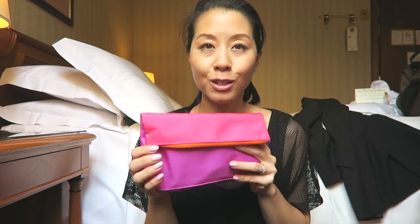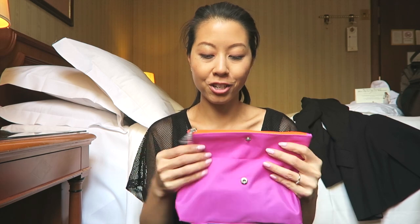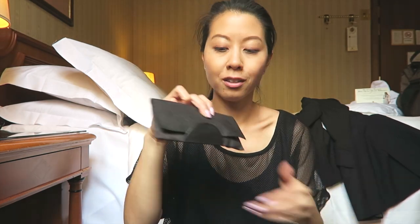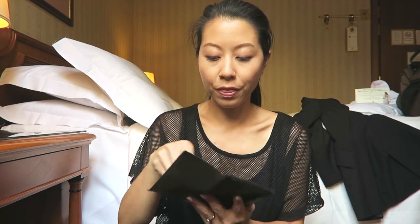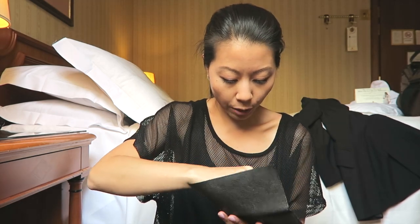Next up I have this little Clinique pouch. I organized pretty much everything in pouches to stay organized. This one has two pairs of sunglasses in it. I also have a little pouch inside the pouch with my watch — just a little Anne Klein watch I've had for ages — and some beaded bracelets to stack with that. That's basically the only jewelry I brought, except I did bring my little rose gold chain.